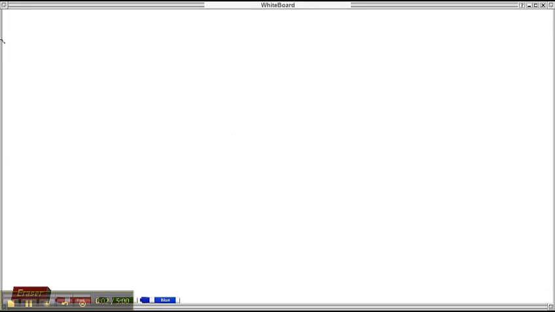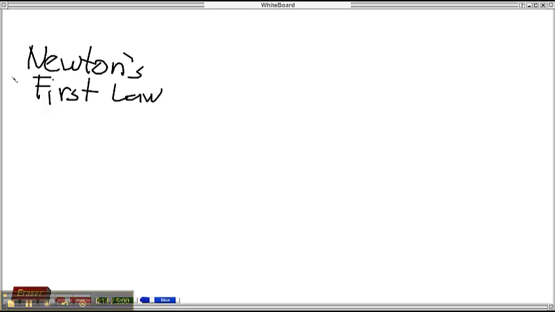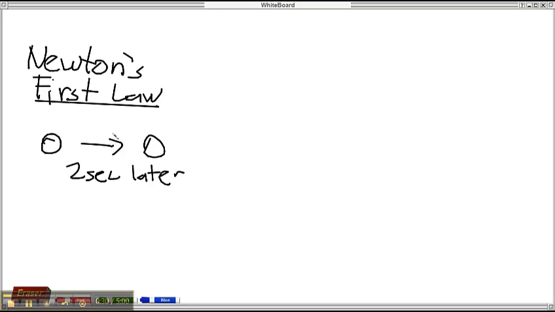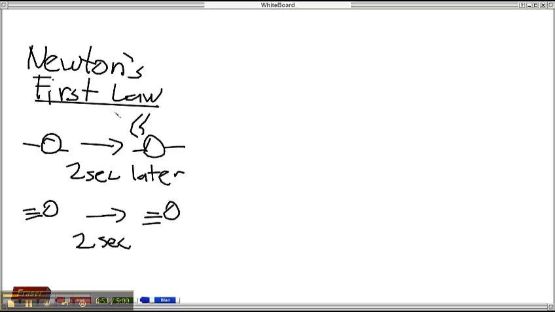So to recap, Newton's first law of motion. Sorry, guys. Newton's first law states that any object that stays in place will stay in place unless acted upon by an outside force. And any object in motion will stay in motion unless acted upon by an outside force. This is where they're at constant speed, and where they're staying in place unless they've been acted upon by an outside force, like someone kicks it and it goes that way.